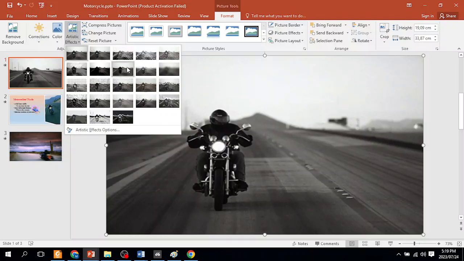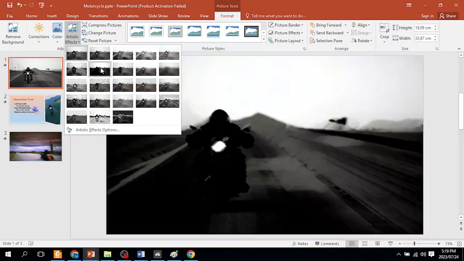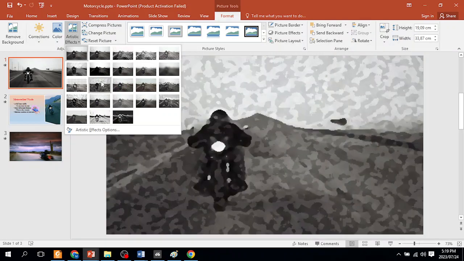Now, if you put your mouse on these things, you will notice that the name of the effect appears. That little thing below my mouse click is called a screen tip. So that is the screen tip that tells you what it is you are looking for. That one is called paint strokes. This one is called watercolor sponge.